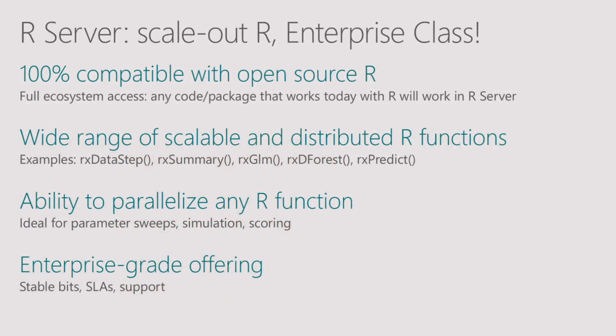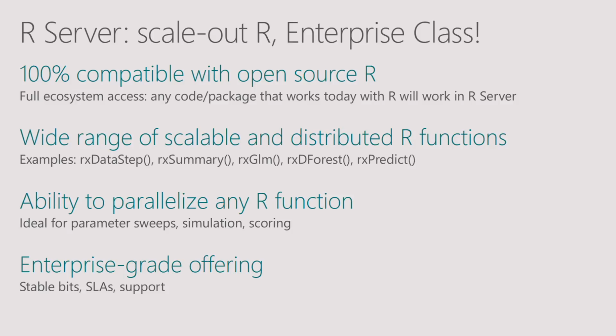So R Server, an offering that Microsoft created after acquiring Revolution Analytics, aims to solve these problems. First, it brings a fully compatible open source R solution that can also scale quite transparently beyond the limits of a single machine or single thread. So it's multi-threaded, and it can also scale out into even clusters of machines.